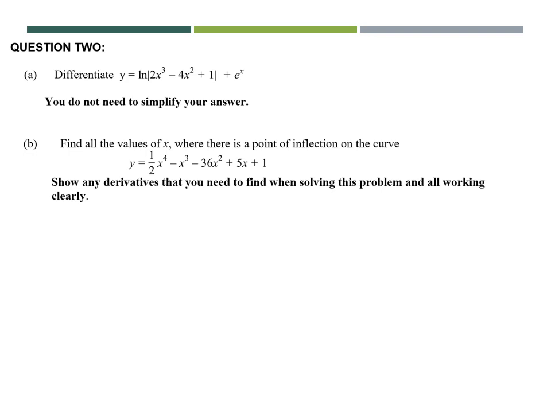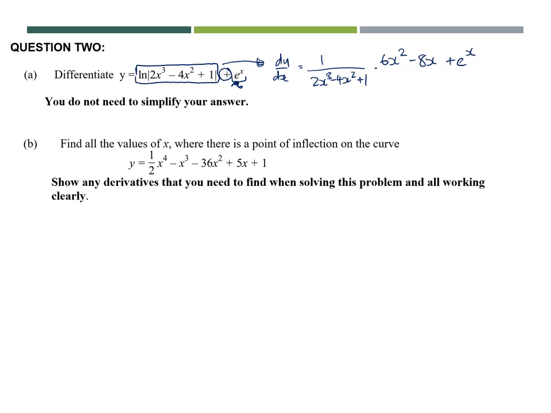Question 2, right, so differentiate this. Now this is a sum, so here is one we have to differentiate, and this one here separately because it's a sum. This first part is a chain rule, so when I differentiate log, I get 1 over the function, so it's 2x cubed minus 4x squared plus 1, and I have to times that by the derivative of the function, so it's now become 6x squared minus 8x, and then I'm going to differentiate this part here, so that just goes to e to the x.